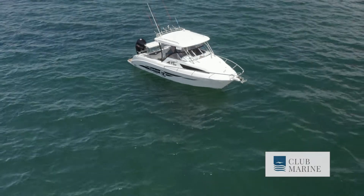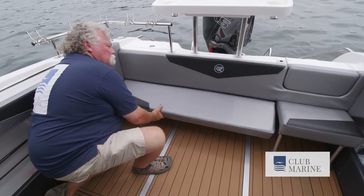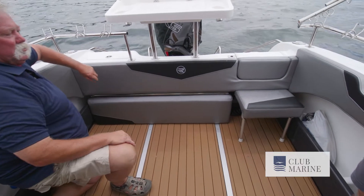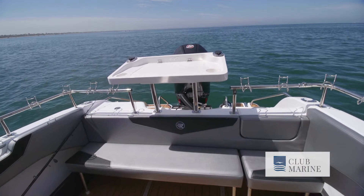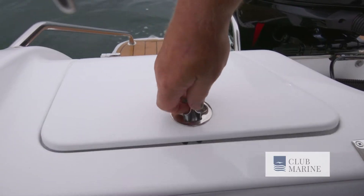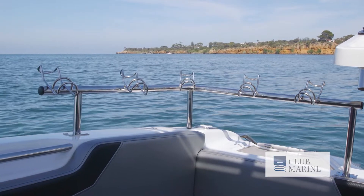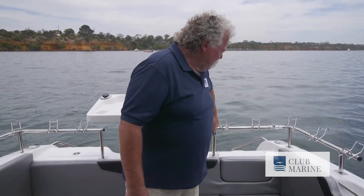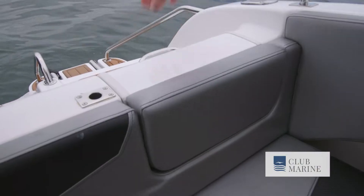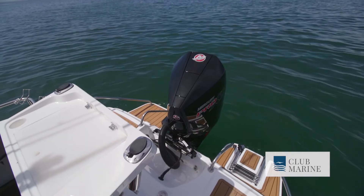This is a really well laid out package. The workstation's just great — it's not only a workstation, it's a playstation, I think. Underneath here you've got the fold-down rear lounge. When you want to fish, you just fold them out of the way and you've got a nice added rest for your legs, which is important if you're fighting a big fish for a long time. Underneath, you've got twin batteries with a pressurized hose, a good little icebox tank for the bait or the drinks. The rod rack setup is customized by the dealer JV Marine. And I really like this — it swings to the side and pulls out of the way, making it really easy to get in and out. You could be scuba diving or just having some fun out the back.